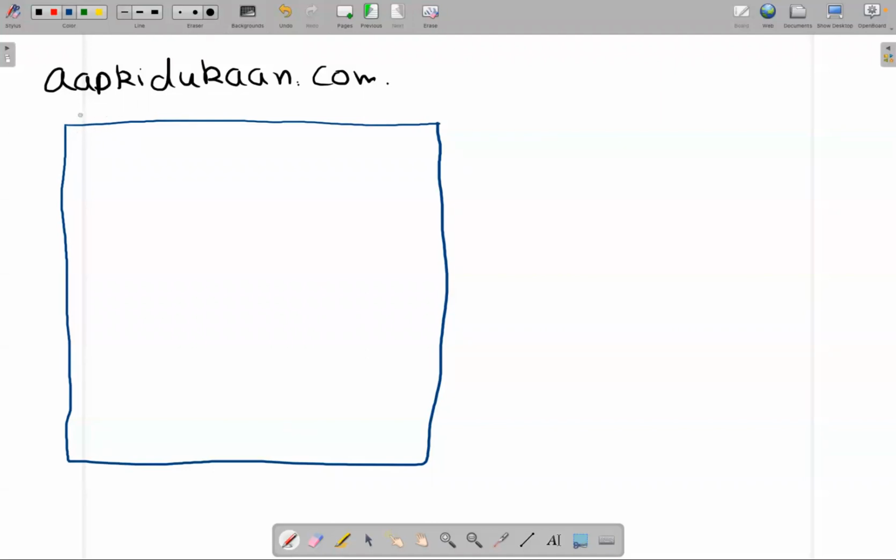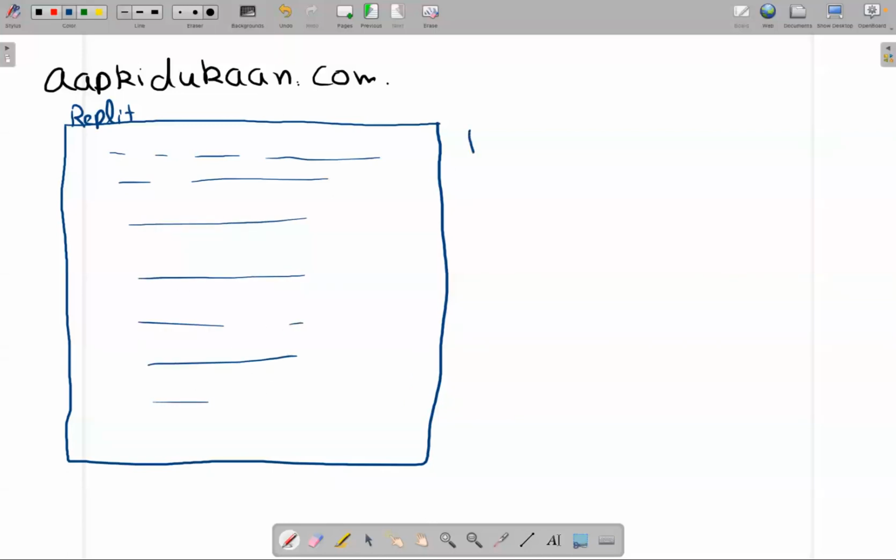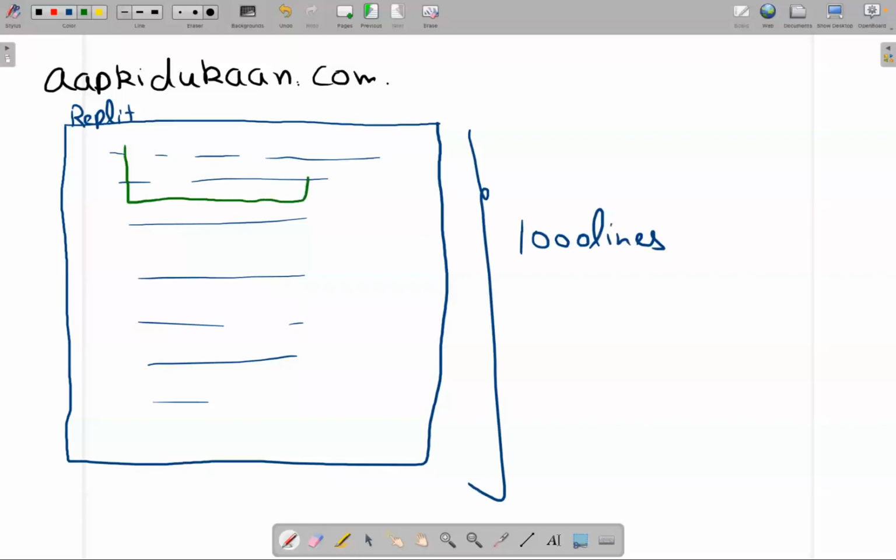Okay, so you started writing your code. Now till now what you have learned is that you will write your code in this manner. Eventually the code becomes 100 lines, or you can say 1000 lines. 100 lines is very small, but suppose you have written 1000 lines of code. In this 1000 lines, some part of your code belongs to the cart. Whenever you want to add something to the cart, you have this option in Amazon, na? In Myntra also, whenever you want to add something into the cart.